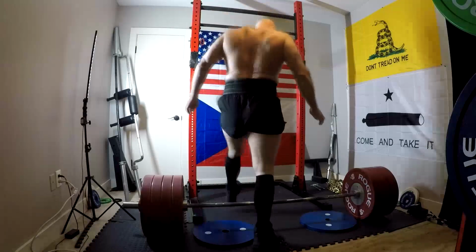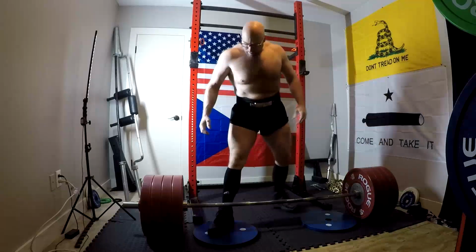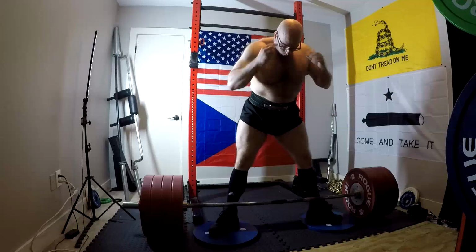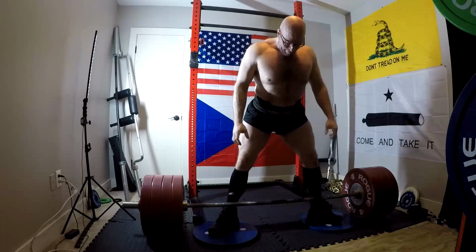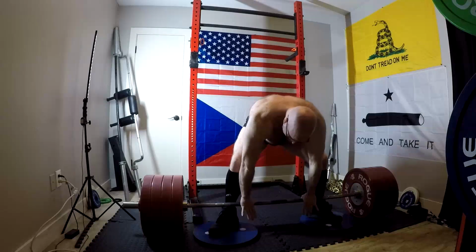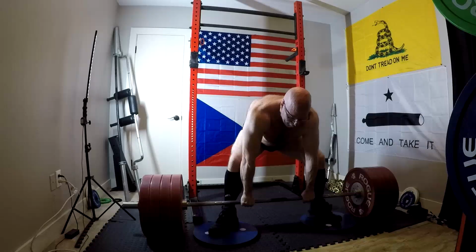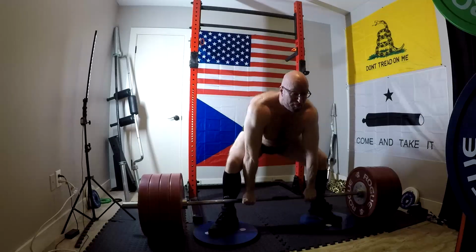But we got 435 with 30 pounds of band tension. So 435. Keep in mind, my max box squat last time was 440 with no accommodation. So we're only 5 pounds off. So basically, we hit that again at the bottom, but with a little extra resistance at the top. So I'll take it. I went pretty easy on this today. I decided to go ahead and try to ramp up a little bit on this deficit sumo.